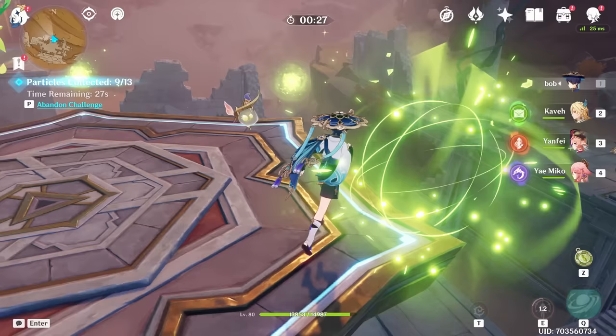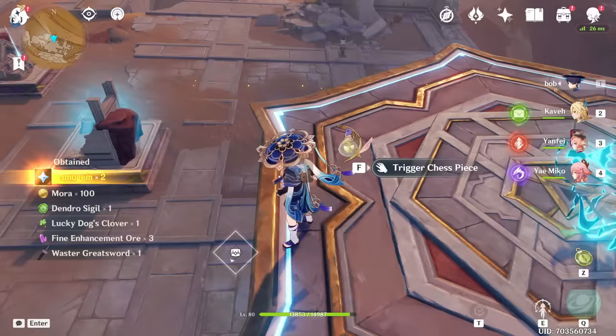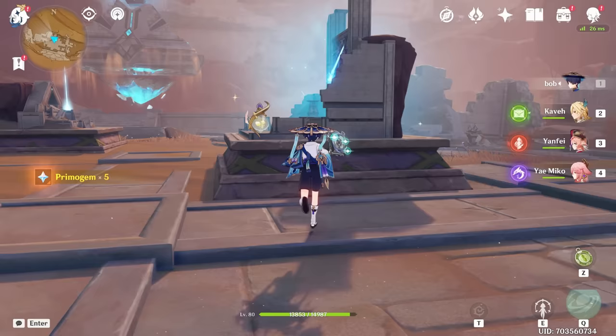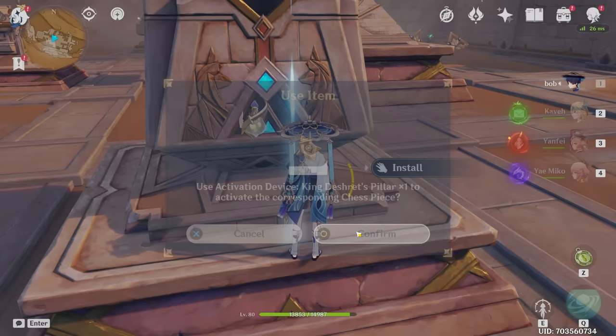We got one, a two, a three, a four, a five, and the Oculus, and the thingy, and the chest piece. Oh my god. And then bada bing. Barat table. Atelier triple drawer cabinet. Not really. Still not really. Trigger? No, don't trigger it. I'm not here to make people angry. Install. Here you go. Boom.